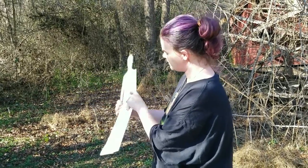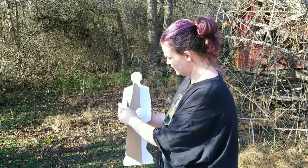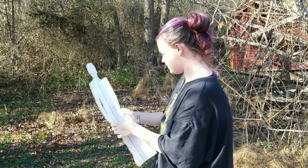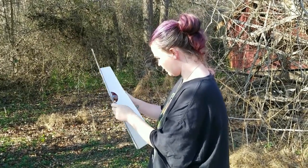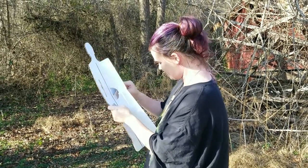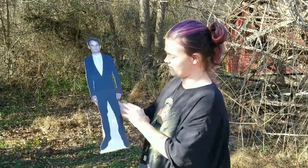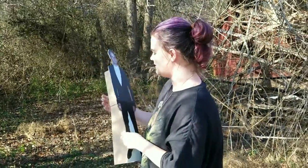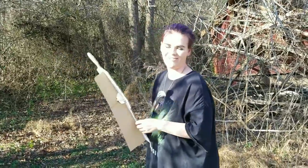So, there he is. He's about 2 feet tall. Really easy to stand up, put together. There's a little flap that you just fold down. Took me a second to figure it out. It does not come with any instructions, but like I said, it's super easy to figure out. So there he is, a little mini one, and he poked me in the eye, or I poked myself in the eye. Pain is good. Just joking. So anyway, there's the little one.